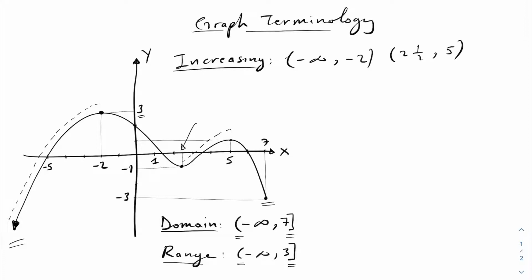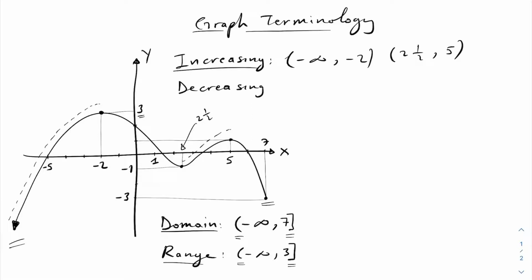And I'm going to put open parentheses everywhere here, even at the end points that are not infinity, because at those particular points, the graph is considered not going up, not down. So we're going to put an open parenthesis there to say that at that particular point, we are stopping. We are not going up anymore, and we are just constant. So we're going to repeat the same process to figure out where the function is decreasing.